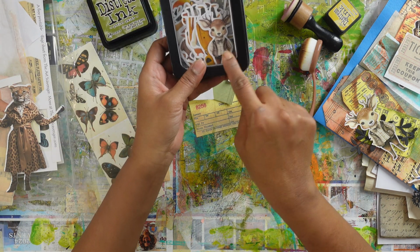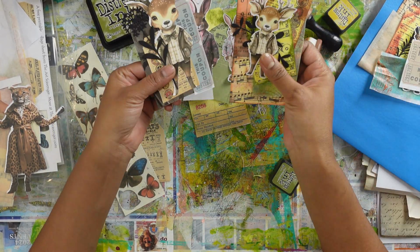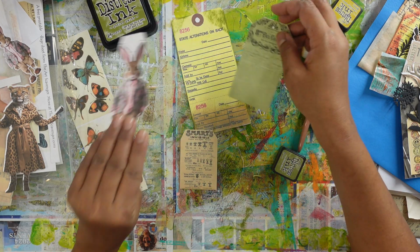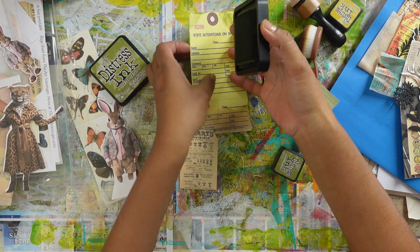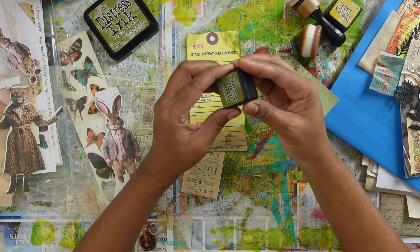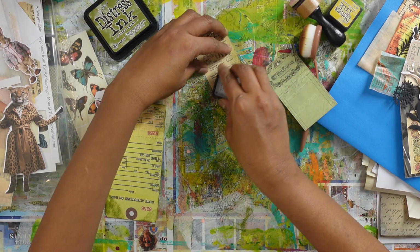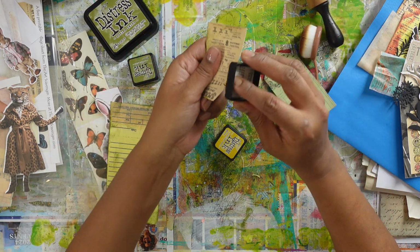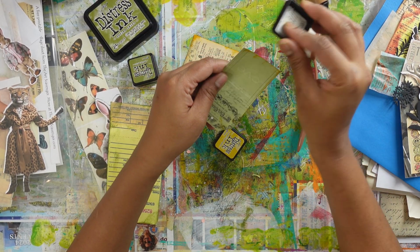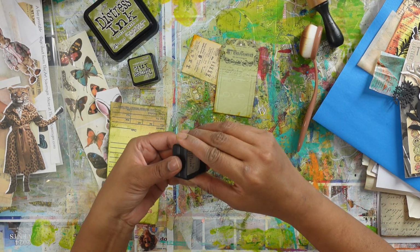Okay, so you can see this one, the reindeer. I print that out in a little bit bigger one as well as the smaller one, and now we're gonna work on that and see how we want to put them all together. Okay, so I already put this color, the peeled paint color from Distress ink, and sometimes what I do, I just go ahead and use these big blocks, but small cubes are always fun to use because they give a little bit different kind of impression, and it's very easy to use. You can just hold them in your hand. If you want to just color them on the sides, not much inside, you can do that also. So that is the fun of using these ink cubes. I love them. I have them for a long time. I hardly re-ink them, but if you like few colors more, you can buy only those colors to re-ink them also.